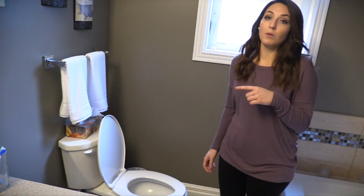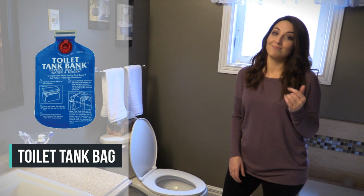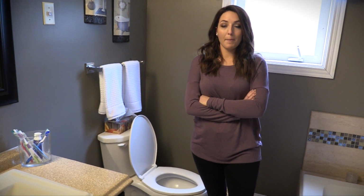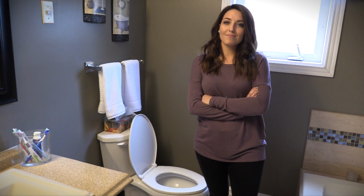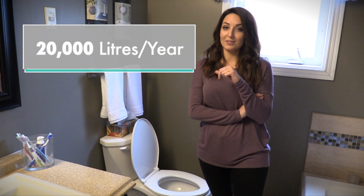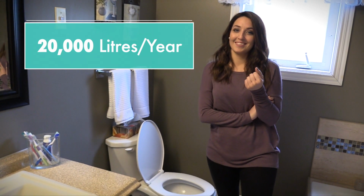Okay, great. So I know that every time we flush the toilet, that uses water too. Do all toilets use the same amount of water per flush? Actually, no. You can get low flow volume toilets as well that save water every time you flush. If you don't have one of those, you can get a toilet tank bag instead. Oh, that's so great. Okay, so let's talk about in the run of a year, if you have one of these water-saving toilets, how much water would it save versus if you used a regular toilet? Yeah, with one of these low-flow toilets, you can save around 20,000 liters of water a year just from flushing. Whoa! I know. Okay, that's a lot of water saving for the bathroom.